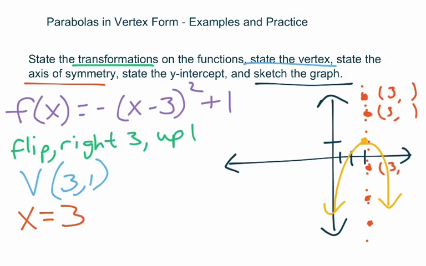Would be 3. I'm just used to saying 0. It's because it's my favorite number. Okay, and that's why the equation of that vertical line is x equals 3. No matter where you are, x would be equal to 3.